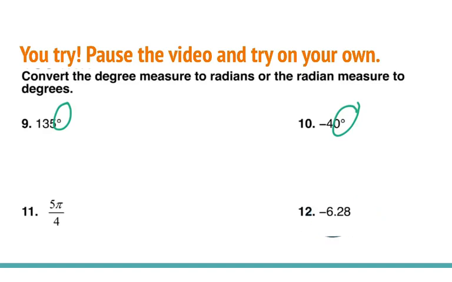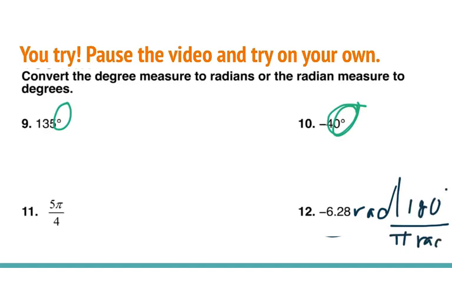Okay? So, you know what, maybe I'll just do this one with you. Since that's radians, I'm going to write in RAD for radians. I know it's radians literally just because there's not a degree symbol, which means I need to multiply it by the fraction where radians is in the denominator. So pi radians in the bottom and 180 degrees in the top. And again, the reason we do this is because radians in the top and bottom will cancel, so my answer will be left in degrees, which is what we want.